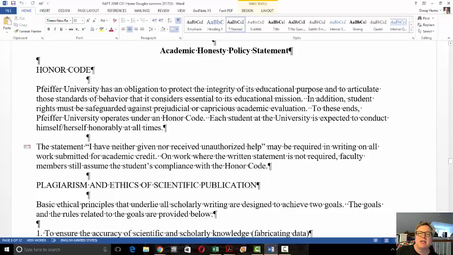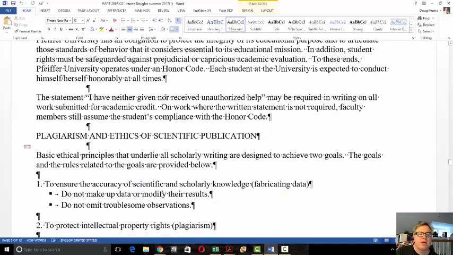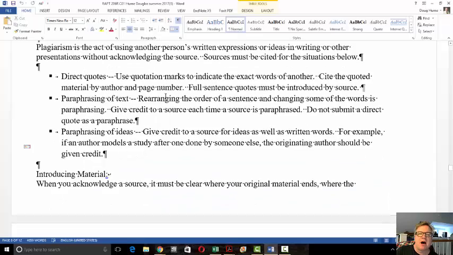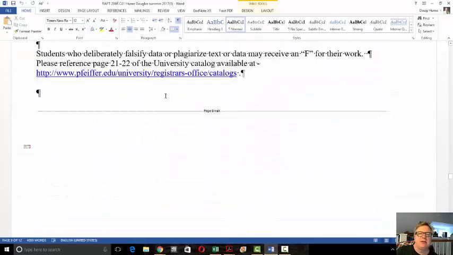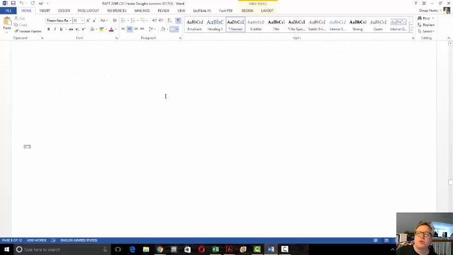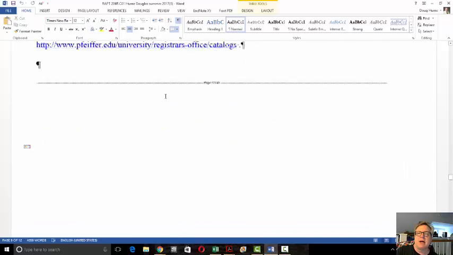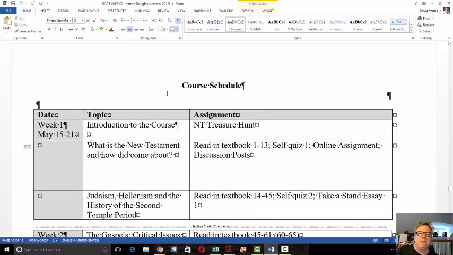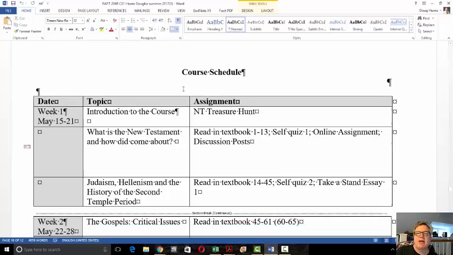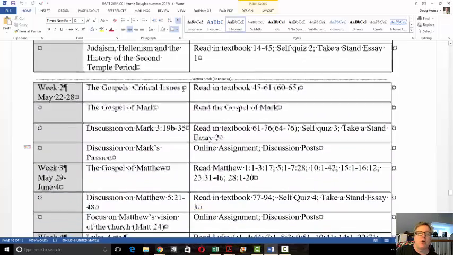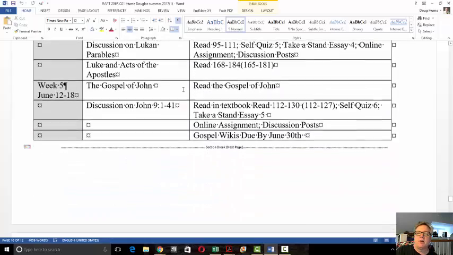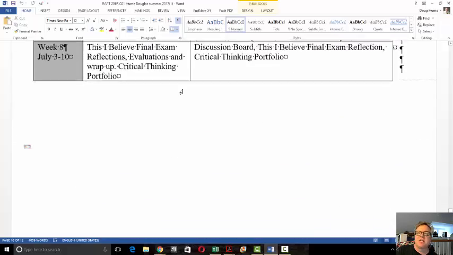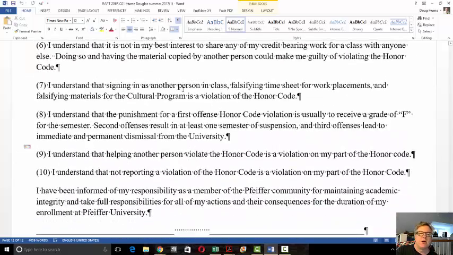Here is the academic honesty policy statement. You've probably seen this before if you've taken other classes. If you have not, I suggest you print it out and sign it, and I'll just hold you to your honor that you did that, and you can do that. Here is the course schedule for the week. It might be useful for you to print this out. This is why I put this towards the end of the syllabus. You can print these 3 pages out, and you've got pretty much an overview of what we're doing throughout the semester. Now, this is going to be included for you online, so you've got that as well.